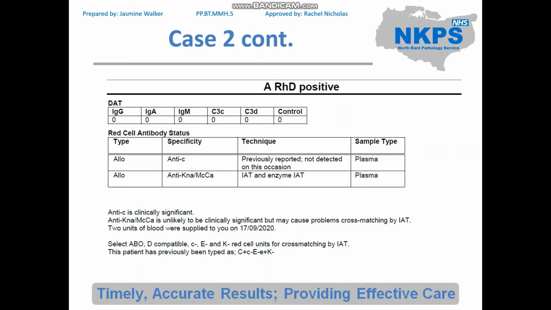So the point of going through this case study was, firstly, it's quite interesting when you have got those patients who have antibodies to high incidence antigens, but also to bring home about making sure when you're booking in patient information, having a look at what the details are, referring that to a BMS.